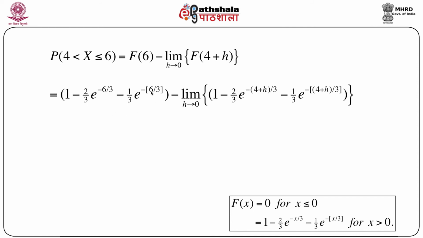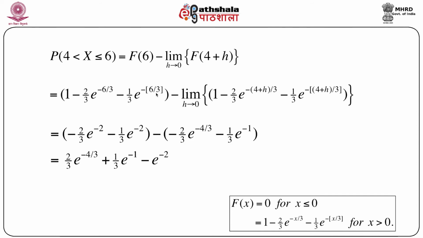Now remember, here it is floor of 6 by 3. Initially it was floor of 6 minus h by 3, so this becomes 2 in this case. Initially it was 1. And if we do a little bit of simplification, we will get the value as 0.16302. The earlier value was 0.085 and this one is 0.163, so it's nearly double. The number is changed just by adding one point. So here we cannot say that this function is continuous at 6, but there is a slight discontinuity, or rather it is only right continuous at 6.